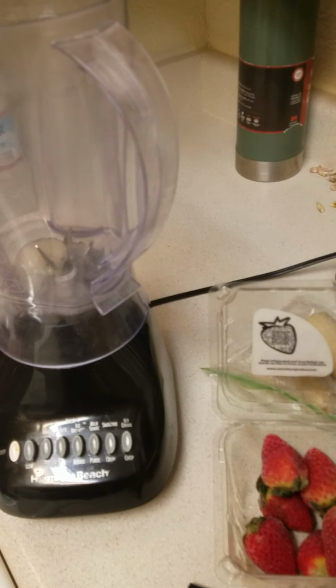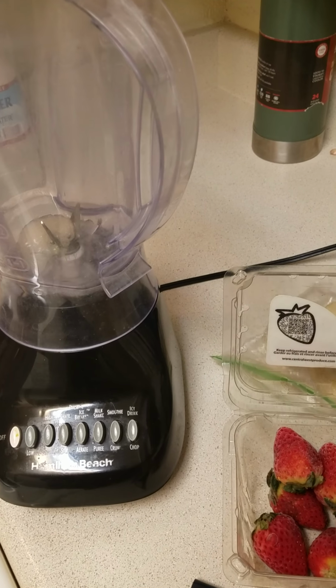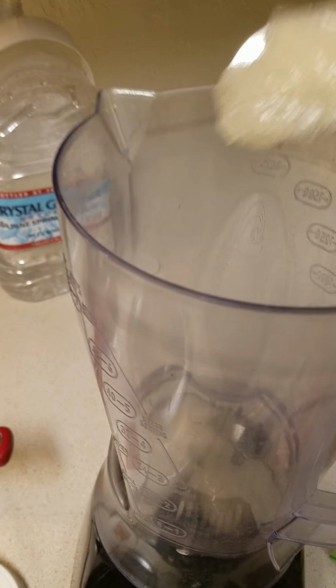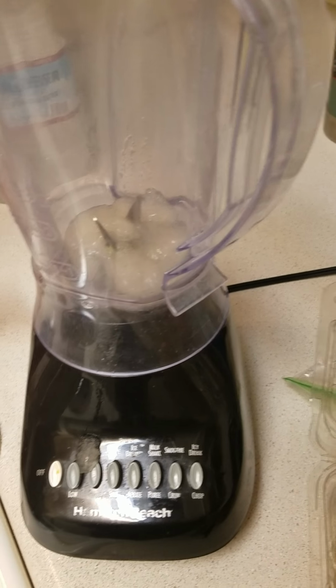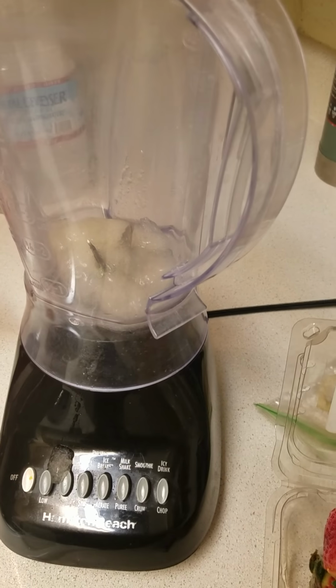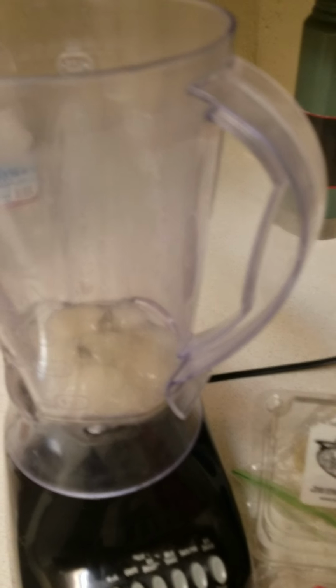Alright. About 3 scoops of Irish moss, you know what I mean? I'll just do 4, yeah man. Let's do 4, guys. Okay. Yeah, so the Irish moss is in.